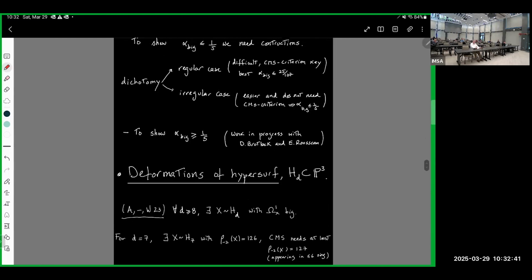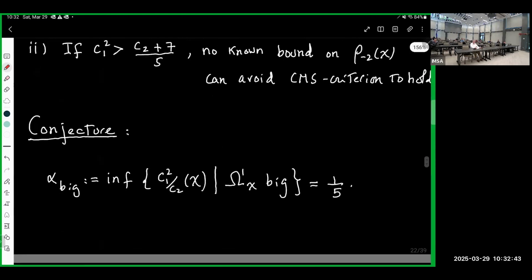So the conjecture is this one, that for surfaces of general type, the cotangent bundle is big. The slope has to be above 1/5, and you have examples going down to 1/5. But below 1/5, we conjecture that the cotangent bundle is not big. In fact, we conjecture that below slope 1/5, there are no symmetric differentials. It's stronger. But the conjecture is that one.